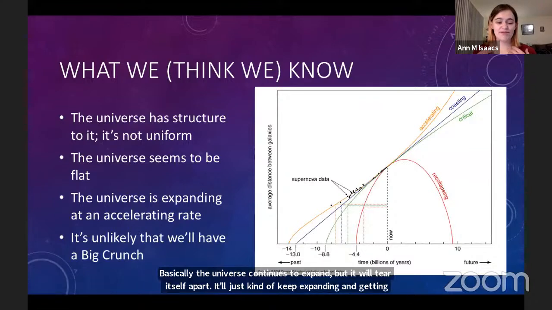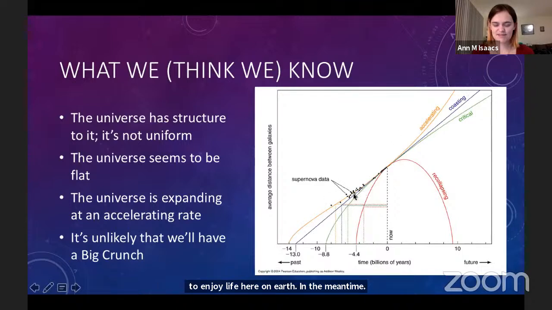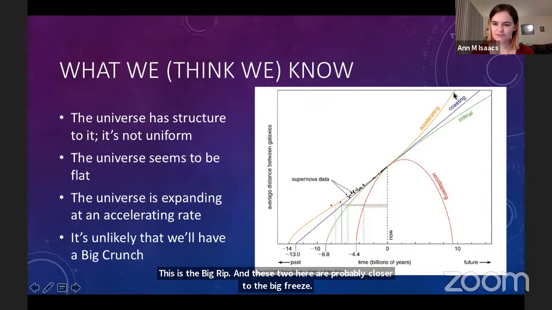So, what we think we know for now is that the universe is probably not going to do a Big Crunch. So this plot is, again, like this, the Big Crunch, this is the Big Rip, and these two here are probably closer to the Big Freeze. So these black dots are data, and they pretty successfully don't match the Big Crunch. So we're pretty sure that this isn't what's going on. And if we track them all the way back, it looks like they're closest to matching the accelerating universe. It looks like what we have here is possibly a Big Freeze, possibly a Big Rip.